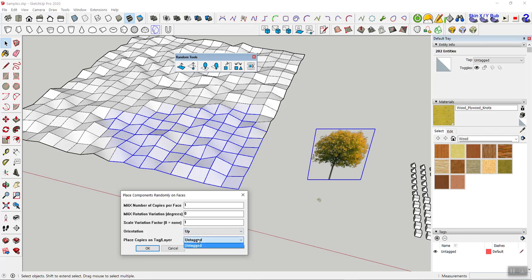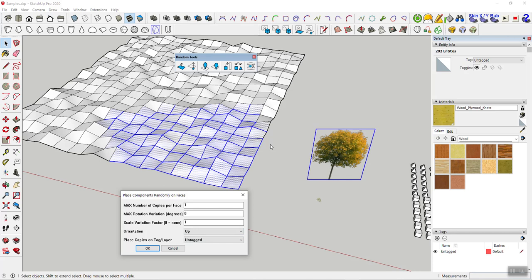Then you can place these on their own layer, or tag as it's called now, of course. You can pick and choose whatever you want to do here, but if you want to create a new tag or a layer, you have to create it before you start the tool. It basically queries whatever tags and layers you have over here and presents them to you, and then you can pick one.